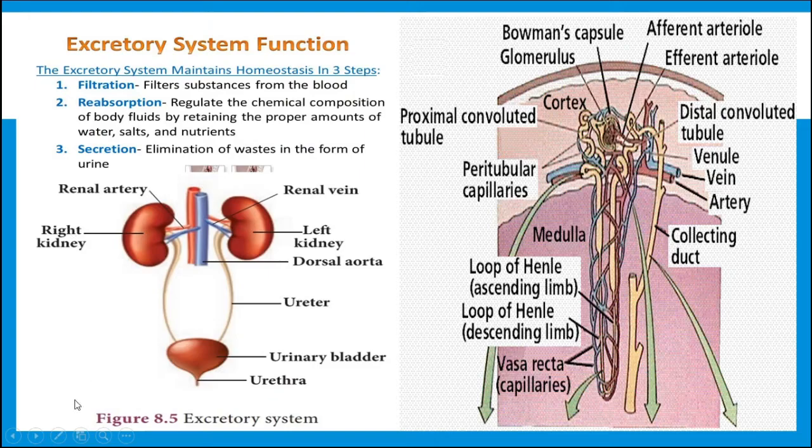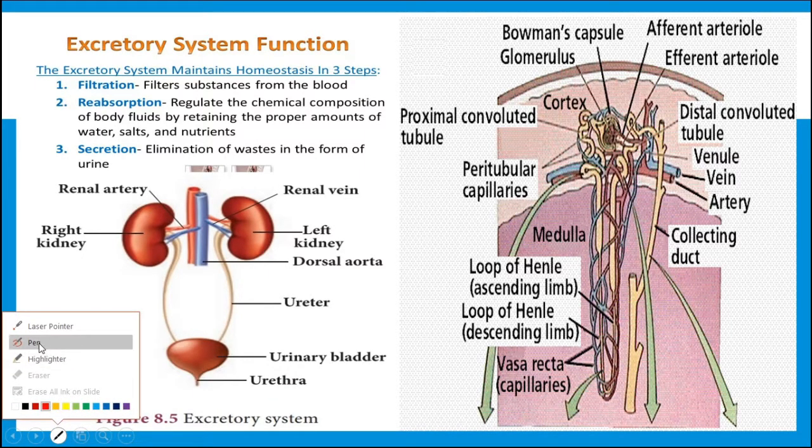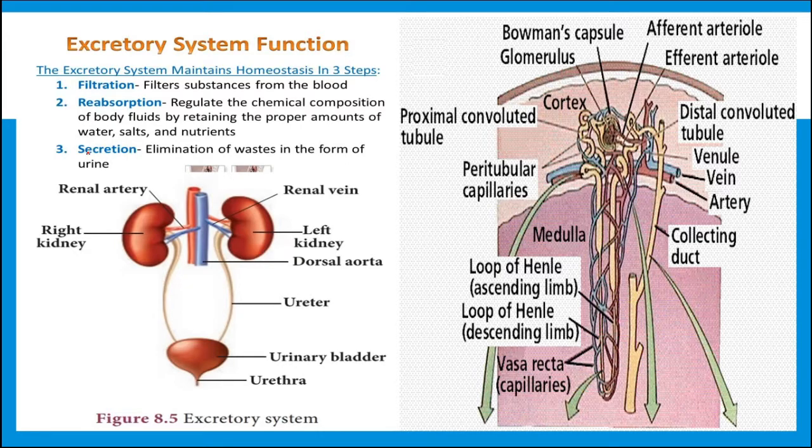Now, we will discuss the structure of the excretory system in humans. A pair of kidneys is present in the abdominal cavity. Each kidney is about 10 to 12 centimeter in length, 5 to 7 centimeter in width, as well as 2 to 3 centimeter in thickness. This is the structure known as the hilum, through which the renal artery, vein and ureter enter and come out. So, this portion is known as the hilum.